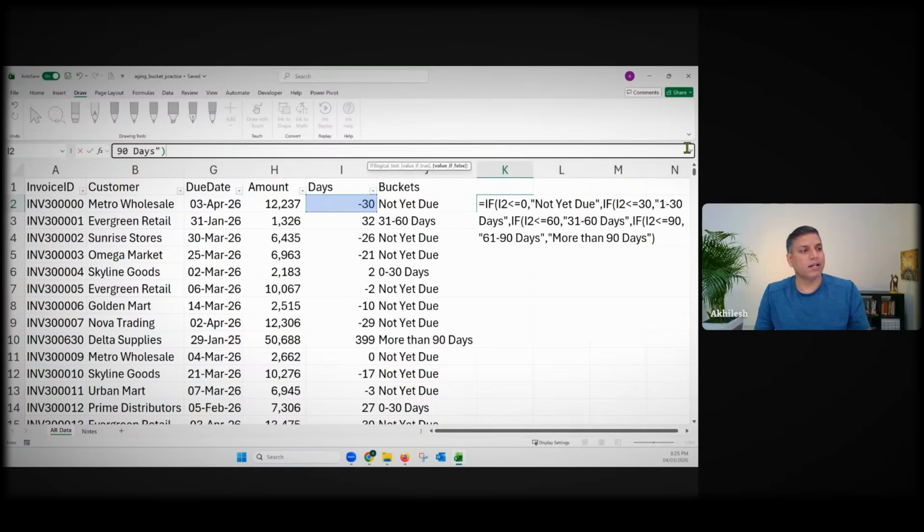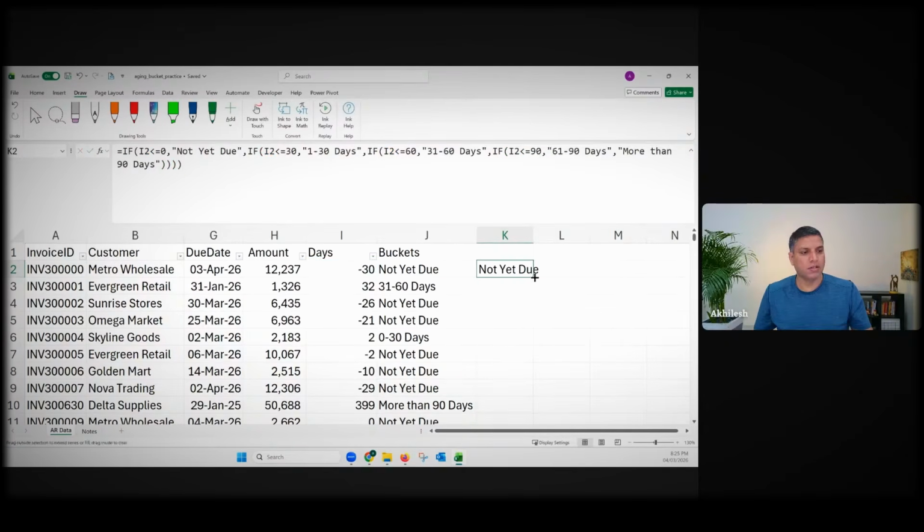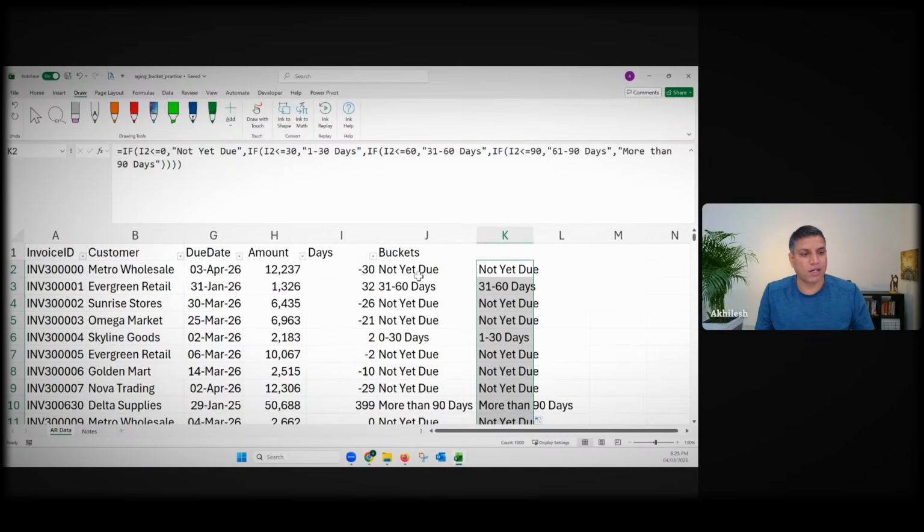Now closing the bracket is also very important here. You can see this green bracket is getting closed. Green was closing over here, then purple, then red, and then black. So when you close it multiple times, because you have inserted multiple IFs, you need to close all the IF functions. Close it over here, close it over here, close it over here. As soon as you see black, that means all the brackets or all the functions are closed. You don't need anything else. And when I press enter, exactly the same results are coming, unless I have made some spelling mistakes.